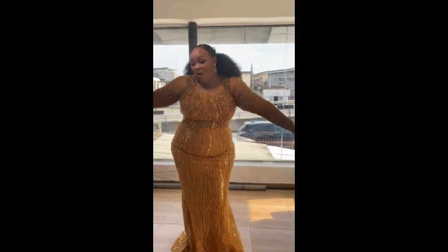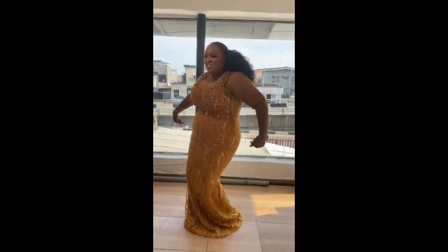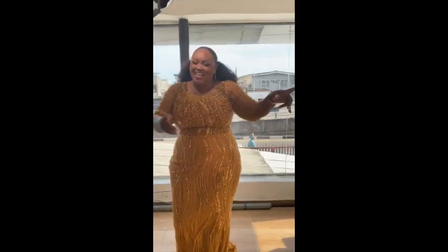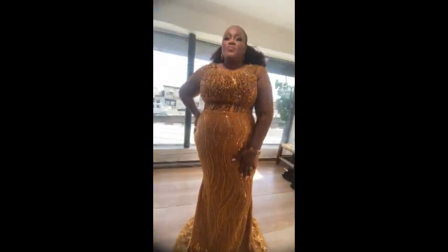I think this is beautiful, right? I love the glitters, and yeah, this is my client in her second outfit. It's a gorgeous, gorgeous dress from Diamond Glitz. You guys can tell that my client is in love with her look. Can you tell or can you not tell? She loved her look so well, and that's the goal at Nora Beauty. We always want to satisfy our clients, and we always end up satisfying our clients, and that's why they always give us good reviews, and they always refer their friends to us.